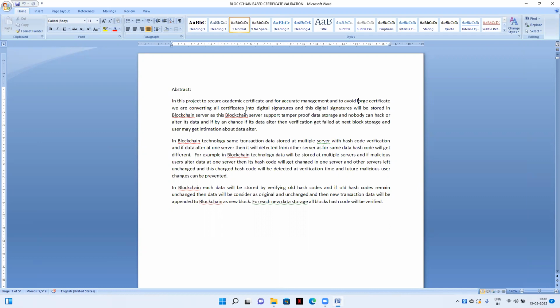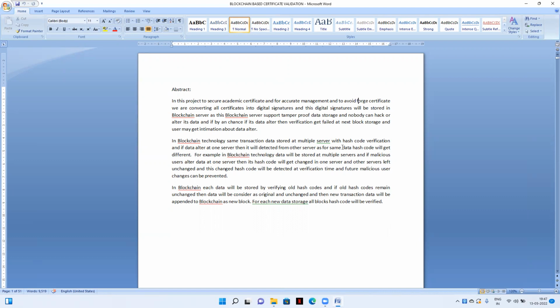To avoid that, we are saying that with the help of blockchain technology, we are going to check whether the certificate is valid or not with the help of a digital signature. The digital signature is stored only on the blockchain server, which supports tamper-proof data storage.